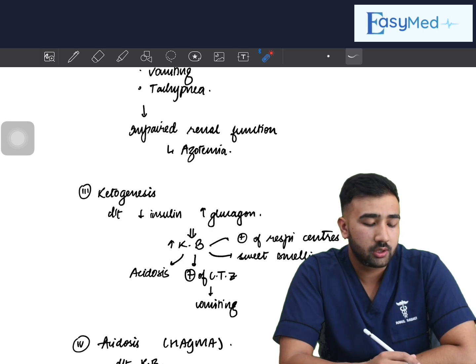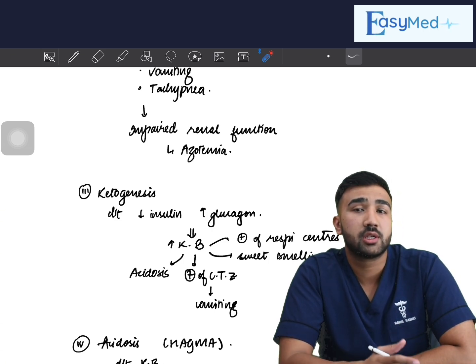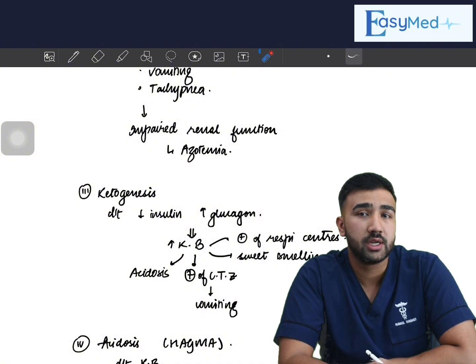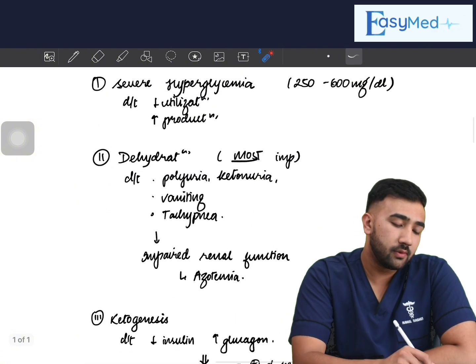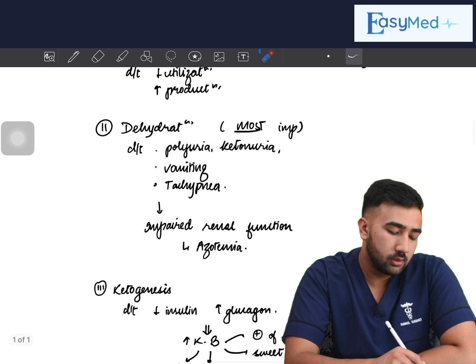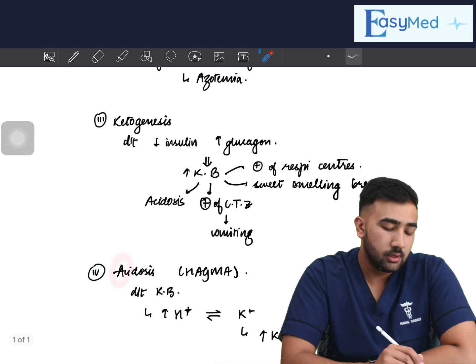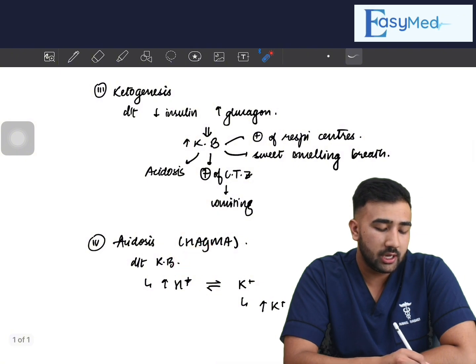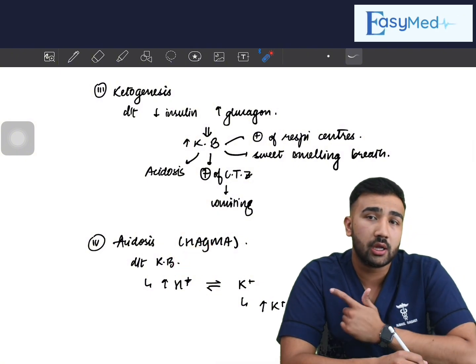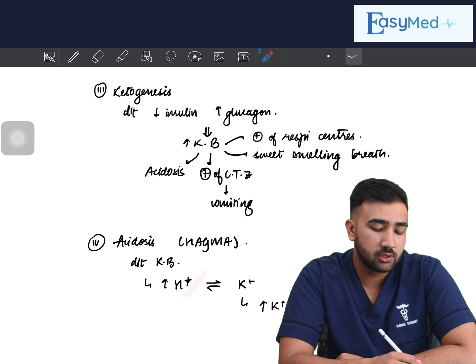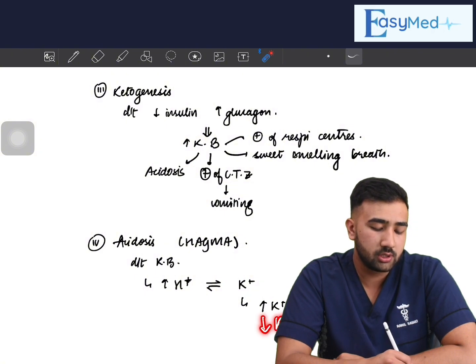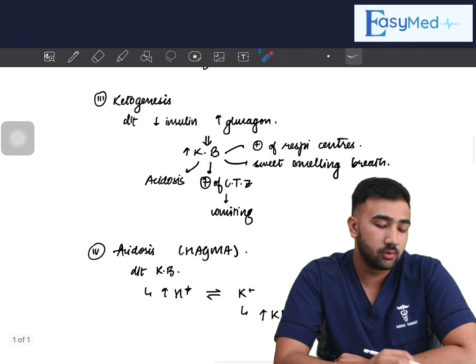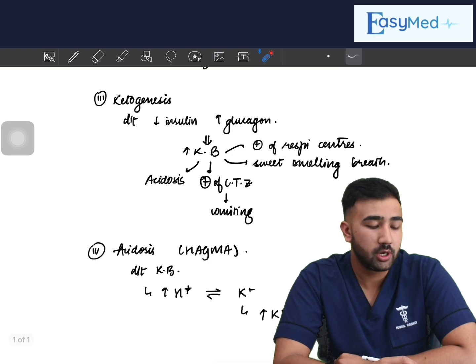And again, due to the increase in ketone body binding with the H plus and HCO3 minus, resulting in more carbon dioxide, there is activation of the respiratory centers. And finally, from A, there is the acidosis. Due to the ketone bodies which are highly acidic, that is beta hydroxybutyrate and acetoacetic acid, there is increase in H plus. This increase in H plus is then exchanged with potassium, and there may be an increase or decrease in potassium in the blood, which will be discussed later during the investigation part.